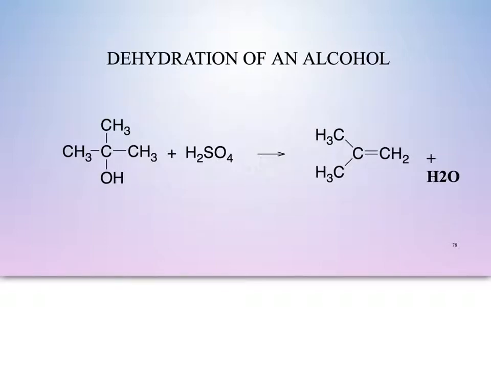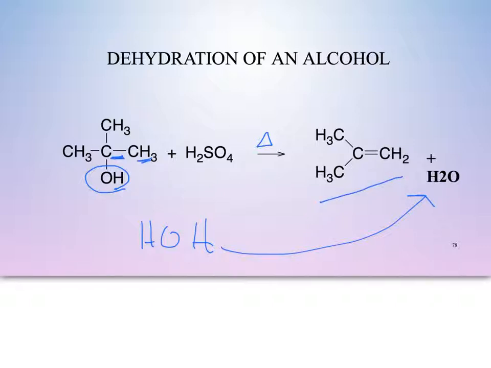Another reaction dealing with our alkenes is a dehydration of an alcohol. And alcohols can be dehydrated or have the water removed by heating them with a strong acid. And when you do this, this forms an alkene. And so what will happen here is that as we heat this up, and I should really have that heat symbol, our OH is going to break away, and one of our hydrogens will break away. And so that gives us an HOH, which would then become our water. And as a result, that's going to leave an opening for us to make a multiple bond right here. And so we make this new chemical compound.